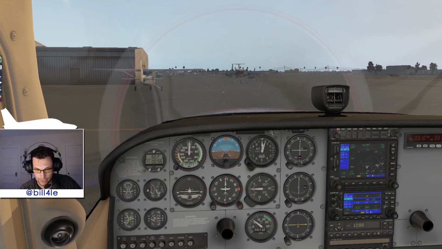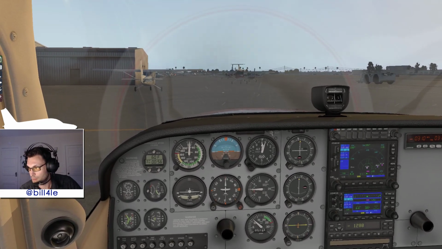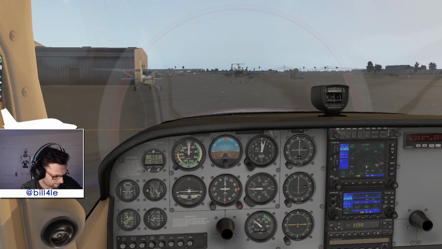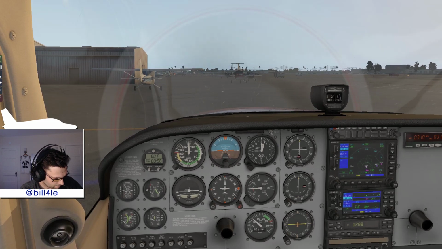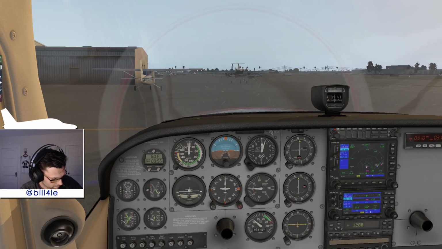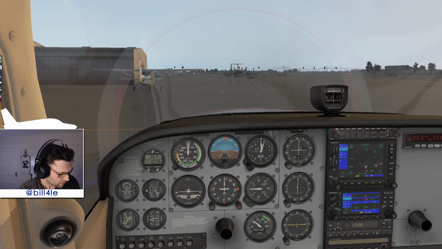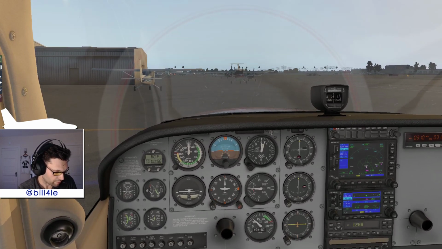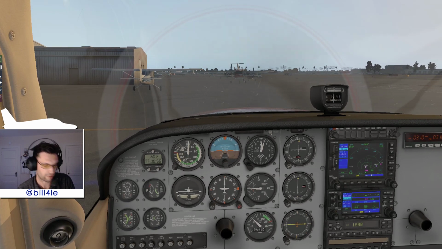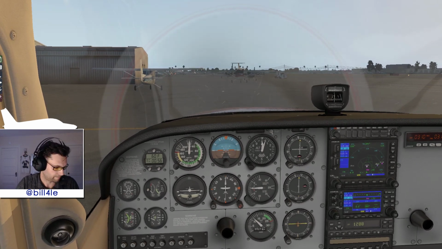330, is that going to be our departure? That's going to be my guess, 330. Any bets before he tells us? 4 Lima Echo, after departure, fly heading 080, maintain VFR at or below 3000. Departure frequency 128.1, squawk 4354. That's departure heading 080 at or below 3,000 feet. Departure frequency 128.1 and squawking 4354, 4 Lima Echo. Readback correct. Thank you, going to ground.